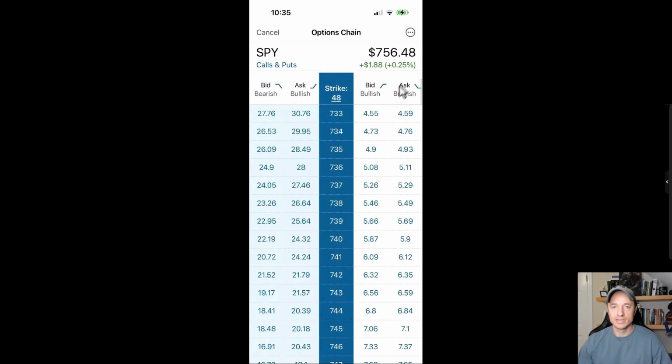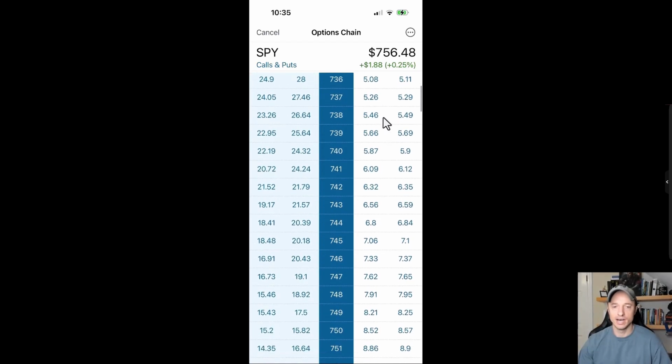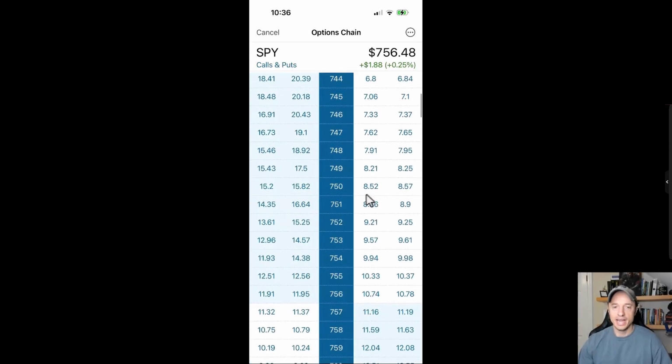And also, I'm looking at this column because this is the ask column. The ask is what the sellers are asking for their put option. So they're asking for $8.57, and the bid price is what the buyers are willing to buy the put option for. So there's obviously a difference right there, and that's called the bid-ask spread. It's $8.52 is what the buyers are willing to buy it for, and $8.57 is what the sellers are willing to sell it for. So there's a middle ground, and that's usually called the midpoint. In this case, it'd be like $8.55.